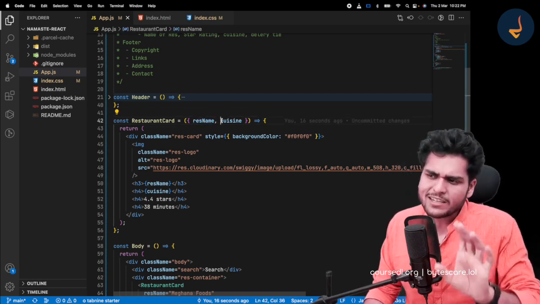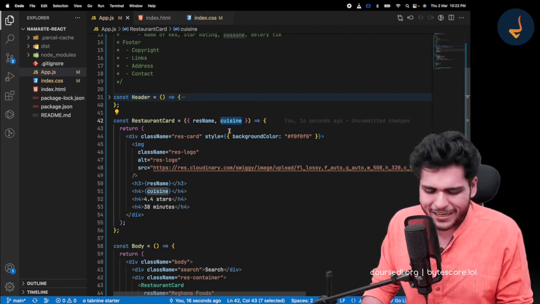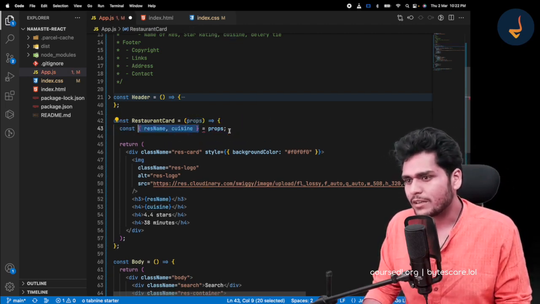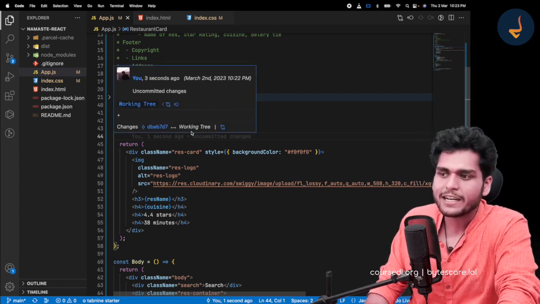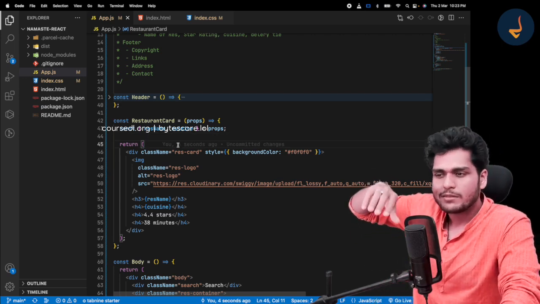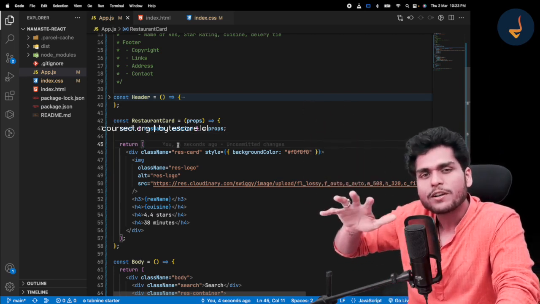So let us write it like this only. Or let's write it like this. I like this better, right? This is more readable code, isn't it? Let's write it like this. Later on, we will destructure on the fly also. For now, I am teaching you.